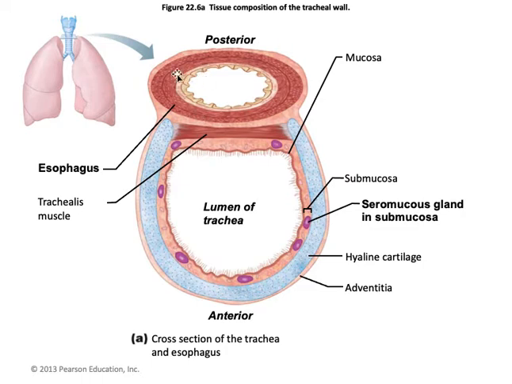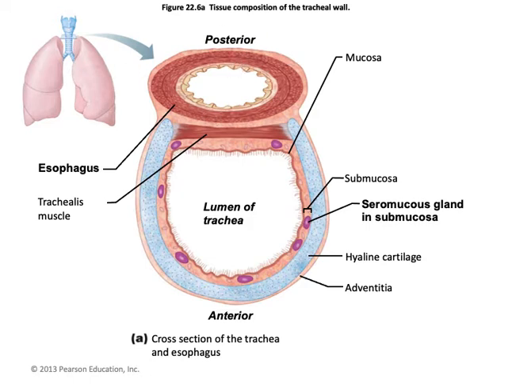The posterior edge of the trachea accommodates the esophagus. When you swallow food into the esophagus, it actually pooches forward into the trachea. So when a person unfortunately swallows something and starts to choke on it, it's not always the case that it has entered into the trachea. It's oftentimes the case that they actually did swallow it correctly. However, it never made its way all the way down through the esophagus, and instead it's punching forward into the trachea, and therefore the person cannot breathe because of that. So that's the interaction of the trachea and the esophagus posterior to it.